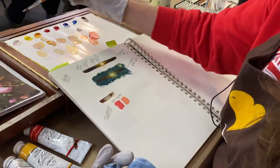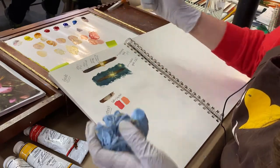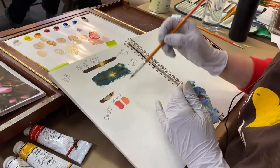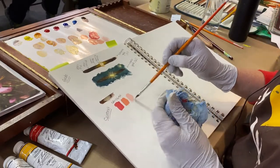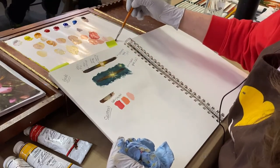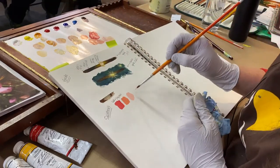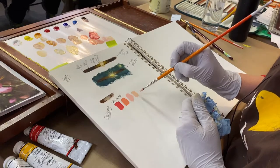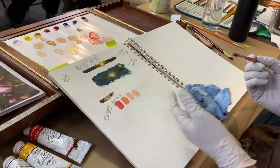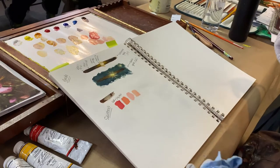You know, it's all about ratios. If I add a lot of white to the color, and no more yellow, I get quite a light pink, kind of a baby color. If I add a lot of white and a little more of the yellow, okay, that's looking very much like a little baby peach color. But those colors are quite vibrant, right?